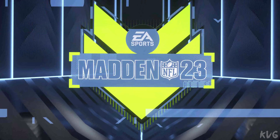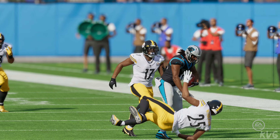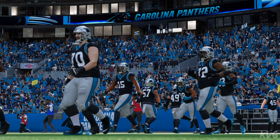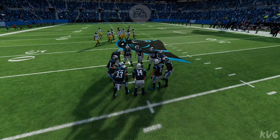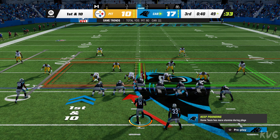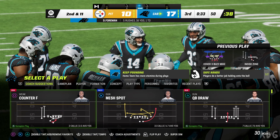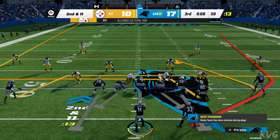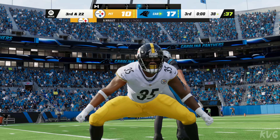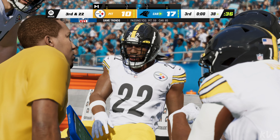The Panthers' offense heads back on the field for their first possession of the second half. Now Foreman — he'll lose a yard there, it's second and eleven. I like the strategy: extra tight ends, extra beef — they want to run the football inside. He gets strung up and taken down. He'll wind up losing a dozen yards — a 12-yard loss — and that brings up third down as we play three quarters of football.